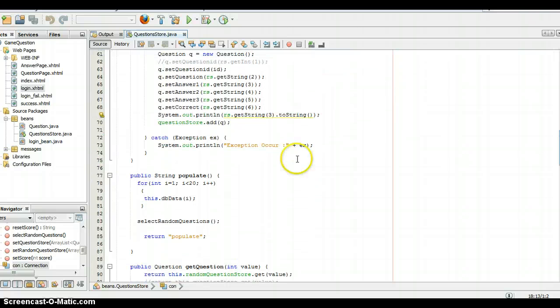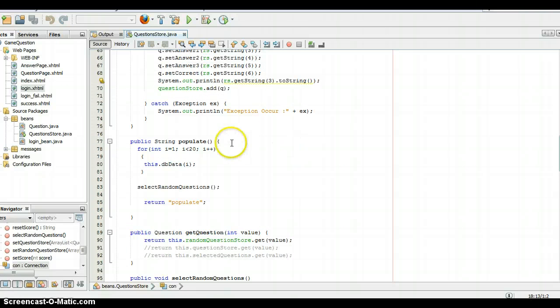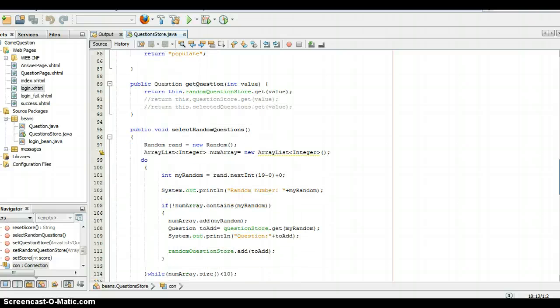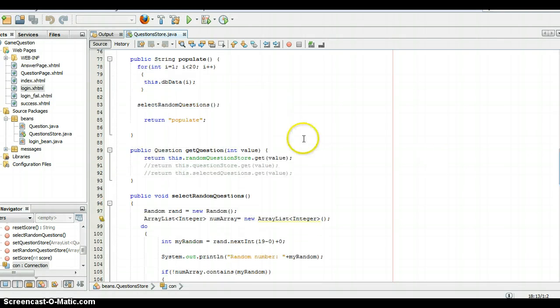Then we populate the database with a certain amount of questions, and select random question, which randomizes the questions so that whenever you keep running the program, the questions change around. Again, we get a question. Then we return populate, and it should move on to the question page.